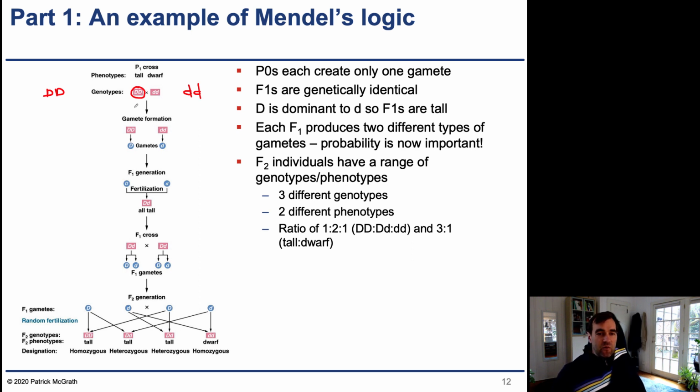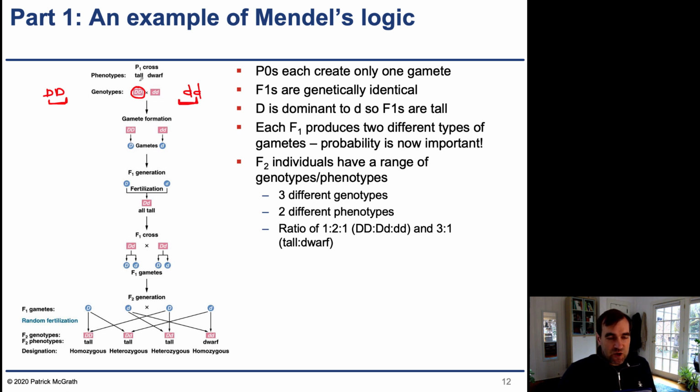So now we go back to our chapter 2, and you can think about this in terms of the homologous chromosomes. The individuals have a copy of chromosome 1 from the father and a copy of chromosome 1 from the mother. In this case, these individuals have the same allele from both the father and the mother. This individual has the same allele from the father and the mother.